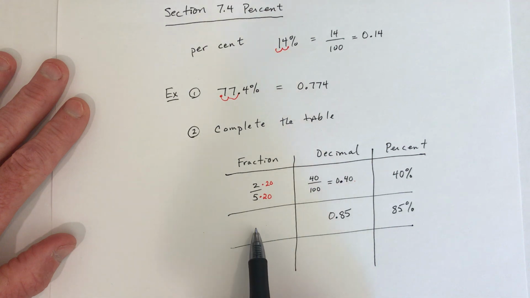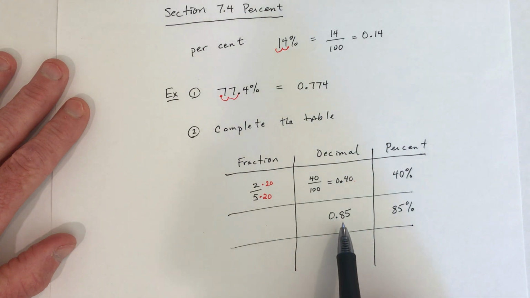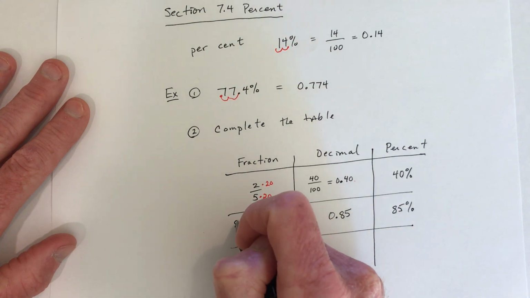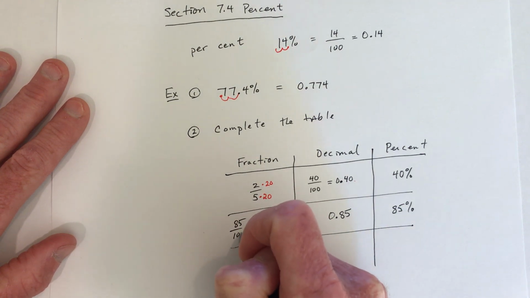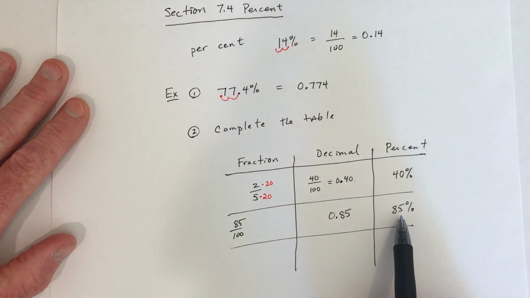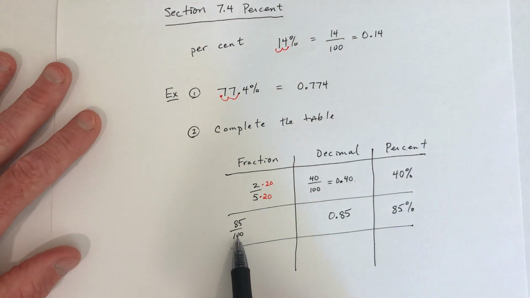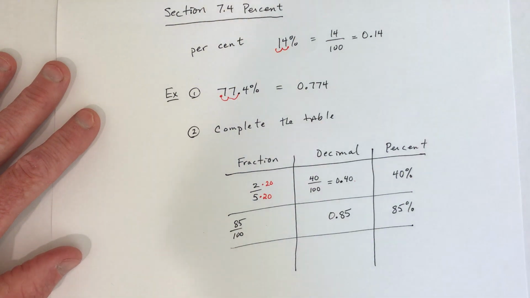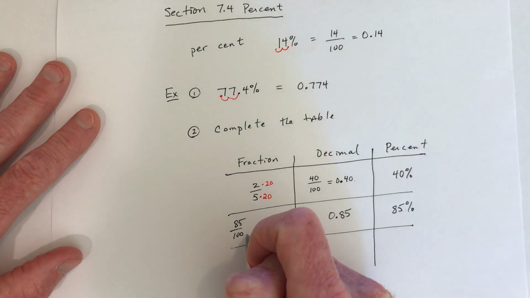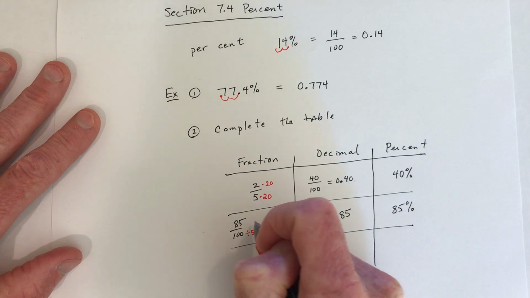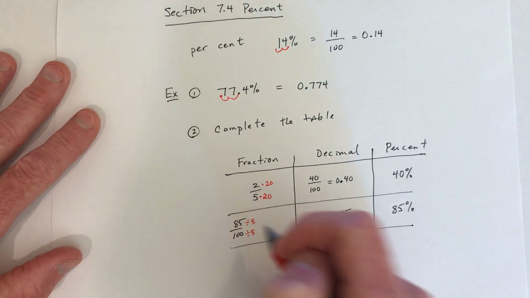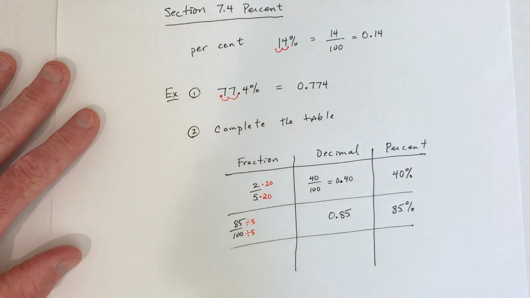Now working this way for the fraction. Well, this is the tenths place and this is the hundredths place. So this is 85 100ths, or we could have gotten it from this by saying 85 per 100 or percent, 85%. And then we just need to reduce this. So I believe that they both could be divided by 5. If they end in 0 or end in 5, they could be divided by 5.